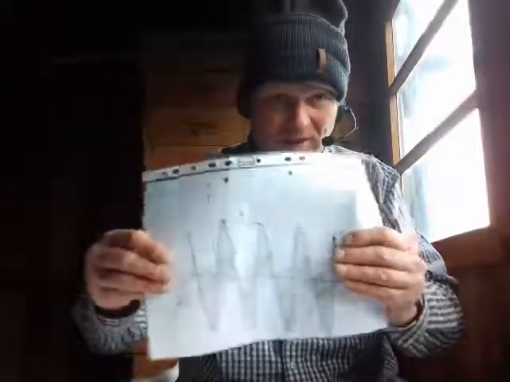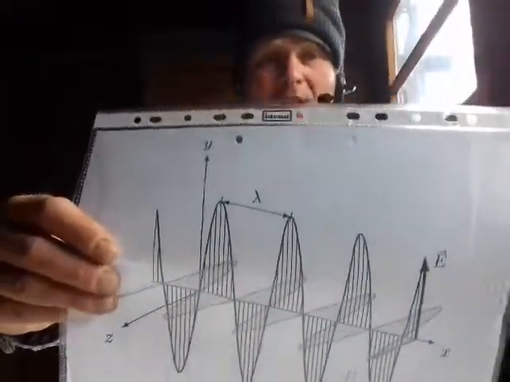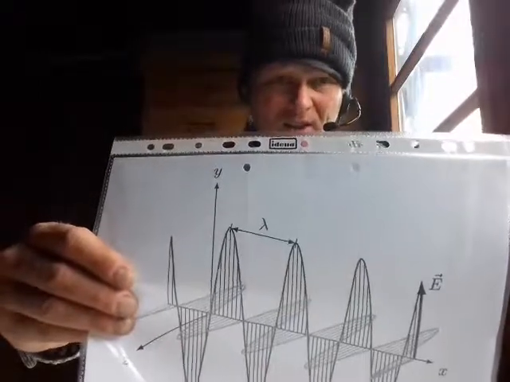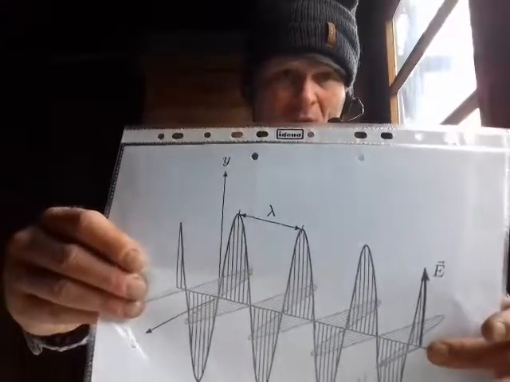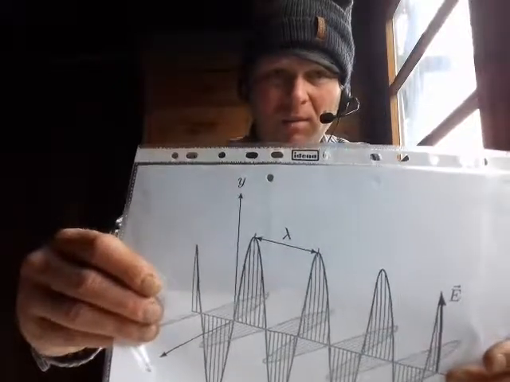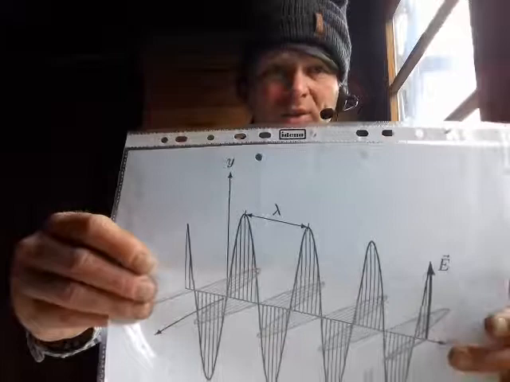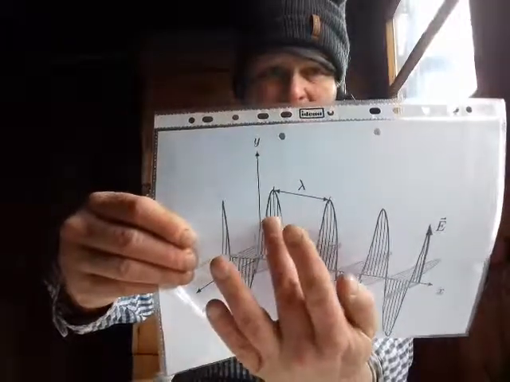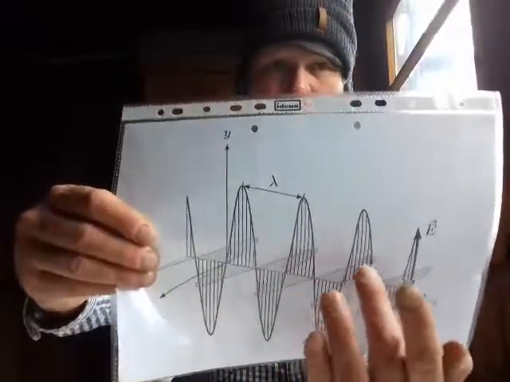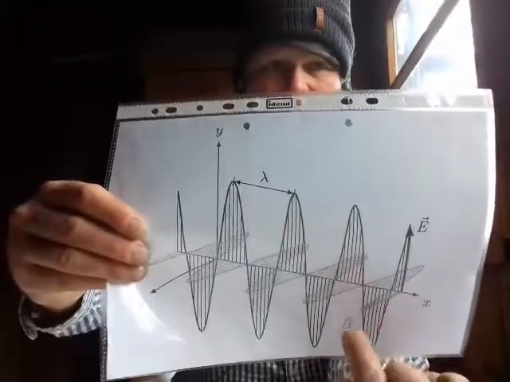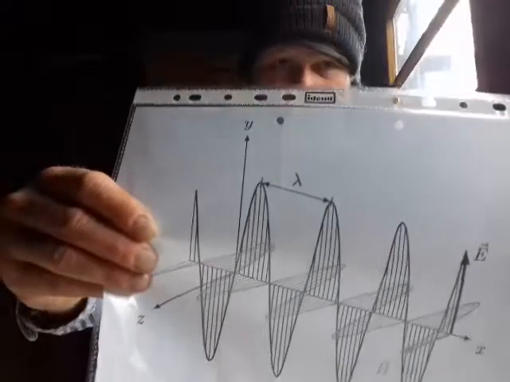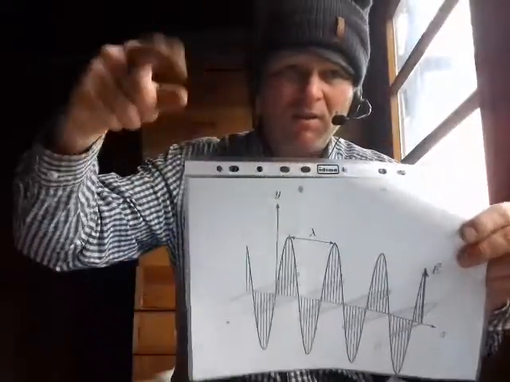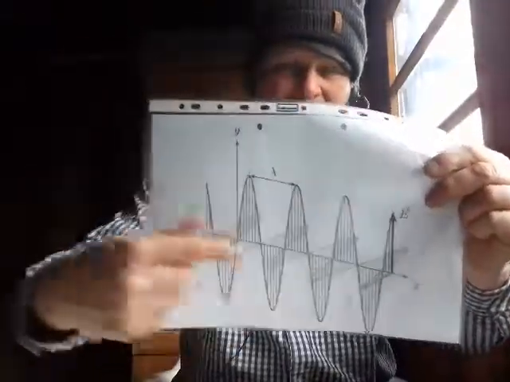Yes, this is an electromagnetic wave as we learned it at school, and I say it in the beginning, it is like we learned it at school, but there is something missing. In school we learn there is E, the electric field, and there's the B. B stands for magnetic field. They are curling around this axis in the middle.